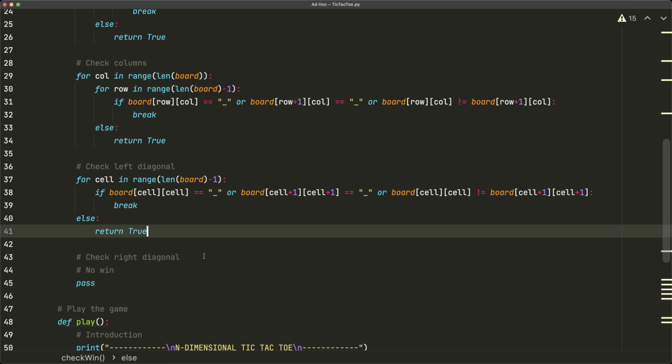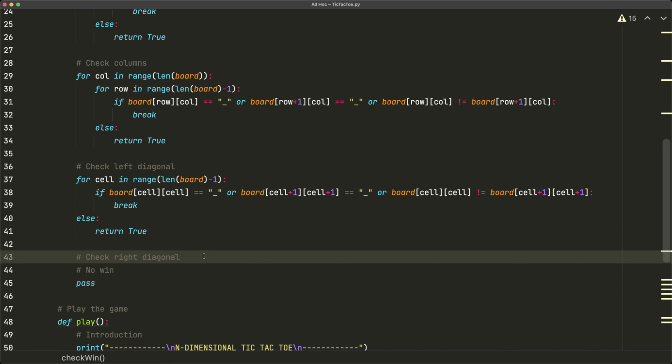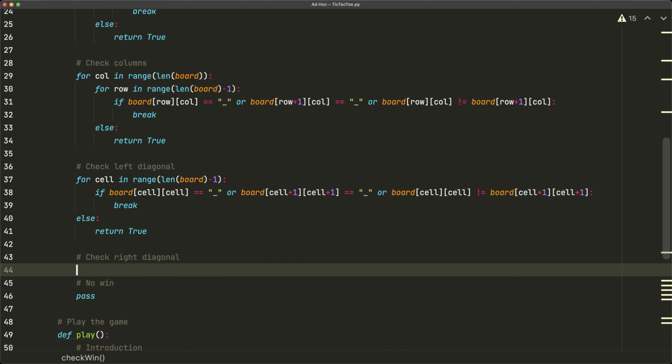And finally, we need to do the right diagonal. So the code is very similar, but we're going to do a little bit of manipulation to figure out the column, because the column and the row aren't necessarily going to be the same, but we can calculate the column based on the row because we're still in a diagonal. So we'll say for cell in range, length of board -1.